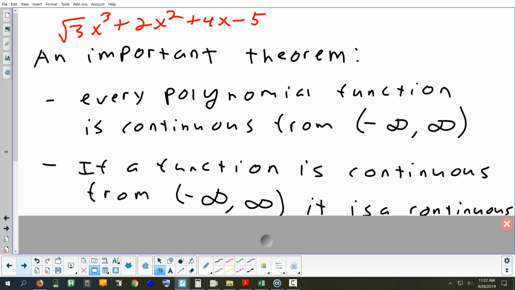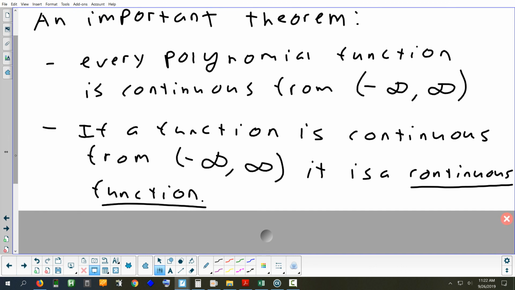So polynomials are continuous everywhere. And we call them continuous functions. Which is even stronger than saying it's continuous from here to here. I'm saying polynomials are continuous from everywhere to everywhere. It doesn't matter where you start and where you stop. Polynomials are continuous functions. You never, ever have to lift your pencil to draw one. Whether it's a parabola or a W shape, there's no breaks, no holes, no undefined values, no asymptotes.